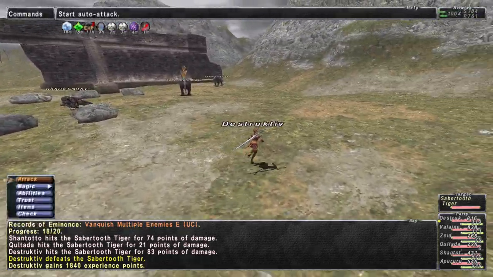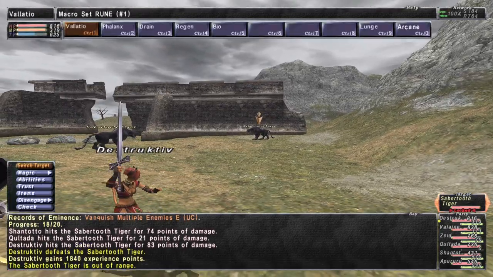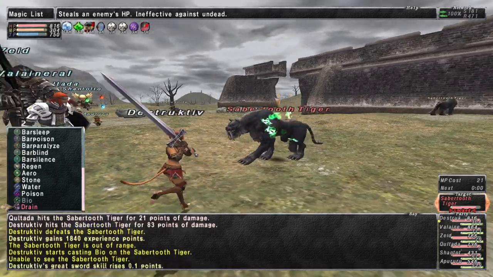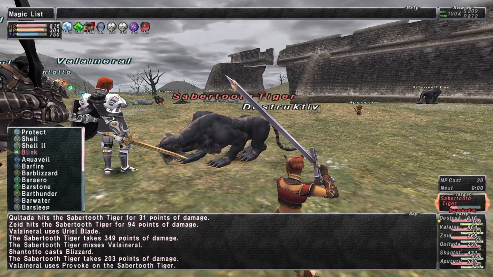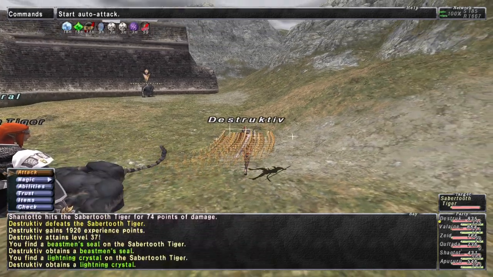Ooh, two tigers over here. What are you guys doing? Regen, Stone, Bio Drain. Blink. Oh, Blink. Cool. Didn't know we got Blink.